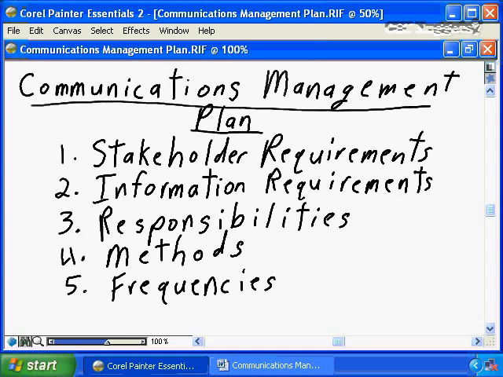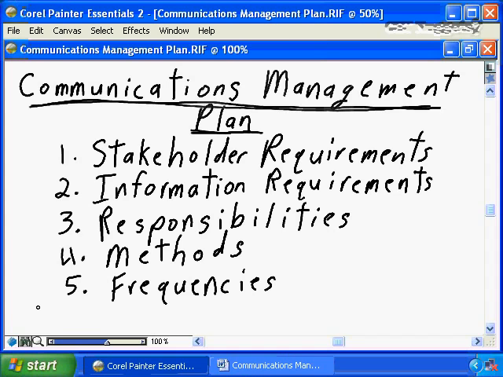The Communications Management Plan summarizes all of the information that you as the project manager have put together to ensure that you've effectively identified who cares about the project, what information they require, and how it's going to be distributed. It's going to ensure that you're addressing all of the aspects of the communications channel, the encoding, the message, the medium, ensuring that there is no noise to prevent the communications from happening, and that there is successful decoding at the other end.